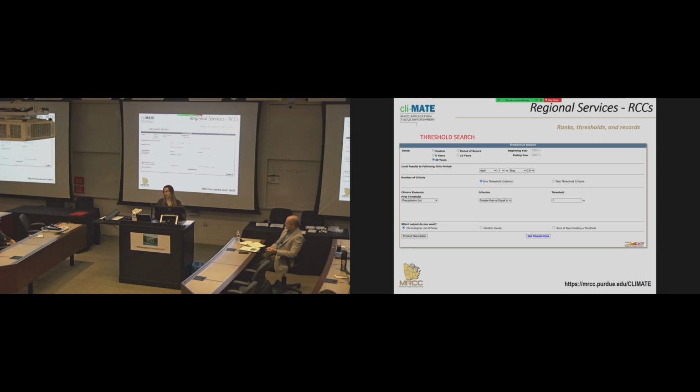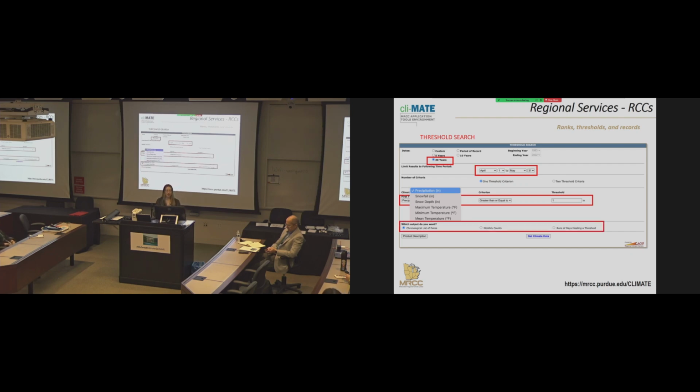Let's look at a threshold search. Let's look at, for the last 30 years, just in April and May, tell me all of the precipitation events that were 1 inch of rainfall or more. Maybe I put 5 inches of rain or more, right? I want to know something really extreme, whatever it is. Maybe I don't care about precipitation. Maybe I want to know about temperature or snowfall or any of these other variables that we have available. And I want to know all of the dates, or maybe a count of how many happened, or how many days in a row that happened, right?